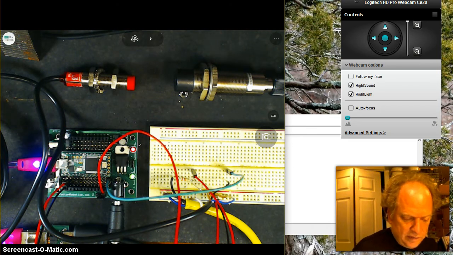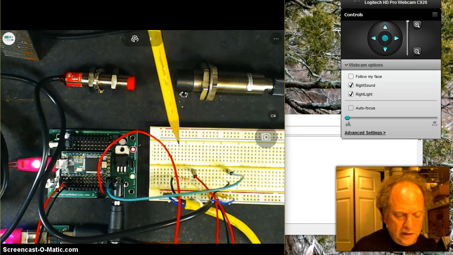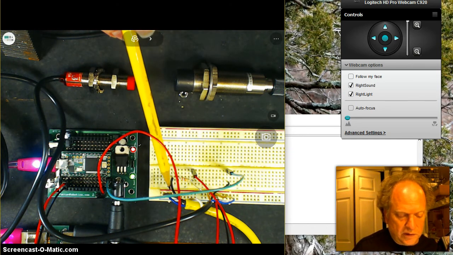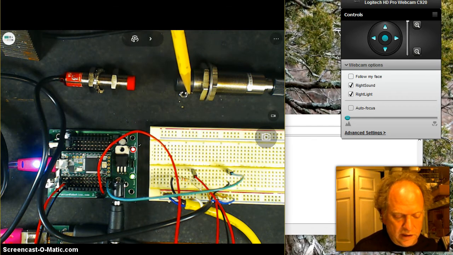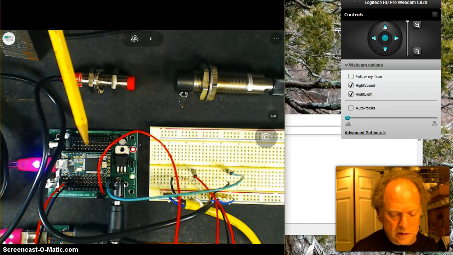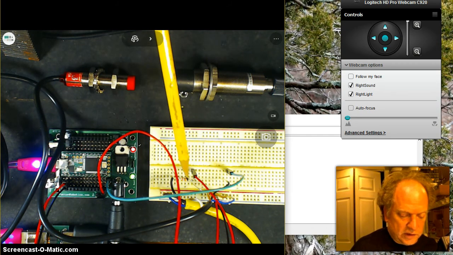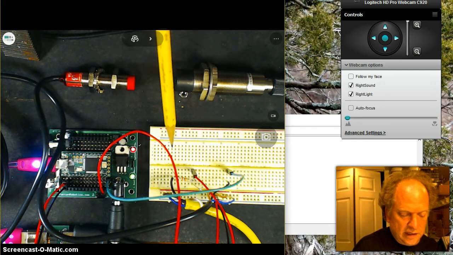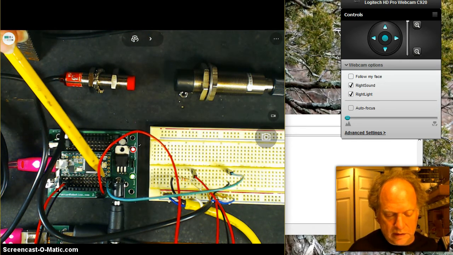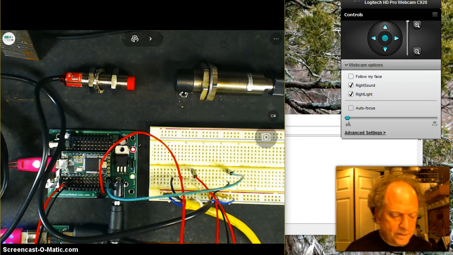The PNP device, I have the black wire, the signal wire, going to a voltage divider because this is a sourcing device, this PNP, which means that black wire is going to output around about 12 volts with what we're putting in, a little less. And we need to safely cut that voltage down to something that this 3.3 volt Teensy can handle. And so for the voltage divider, in this case, we used a 27K and a 10K, which in practice brought us down to about 3.1 volts, and we have that hooked up to pin 11, and we're doing a simple check, and I'll show you that in code, to see whether or not it's high or low.